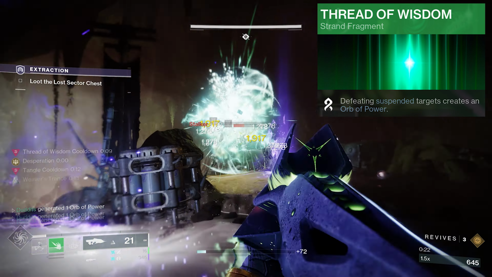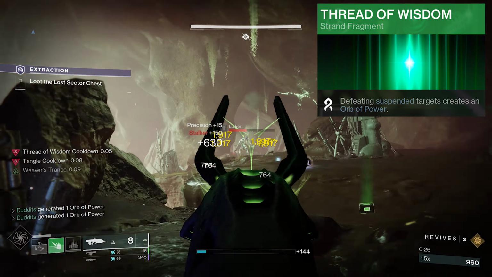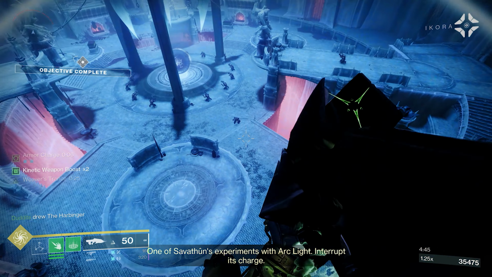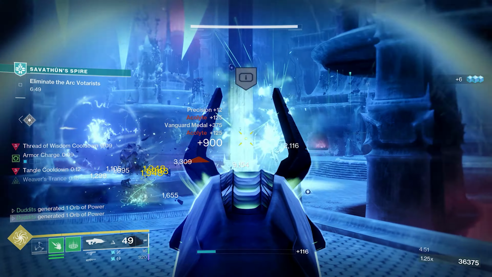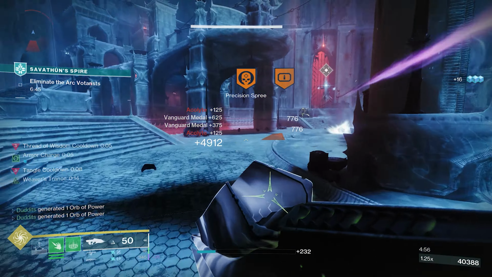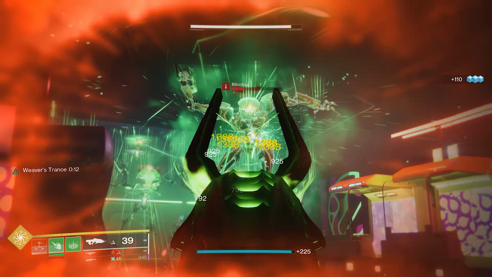Thread of Wisdom is a really good fragment to run, because all of these suspended targets that you kill, you're going to create orbs, so it's absolutely nutty. A nutty little combo. Once you've got your Weaver's Trance going, you feel like you are weaving reality. You are running around like Neo from the Matrix, just bending reality, uplifting enemies, spreading poison. Cursed for all left, right and centre. Poison left, right and centre.